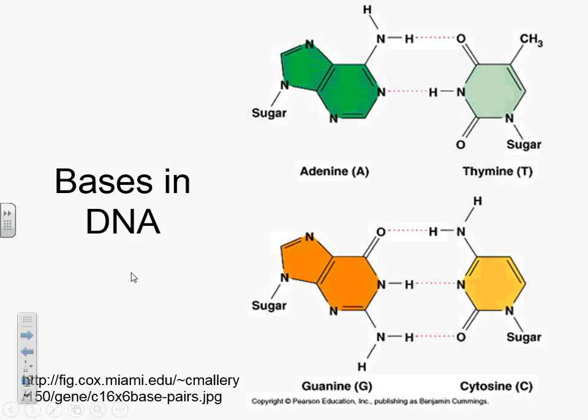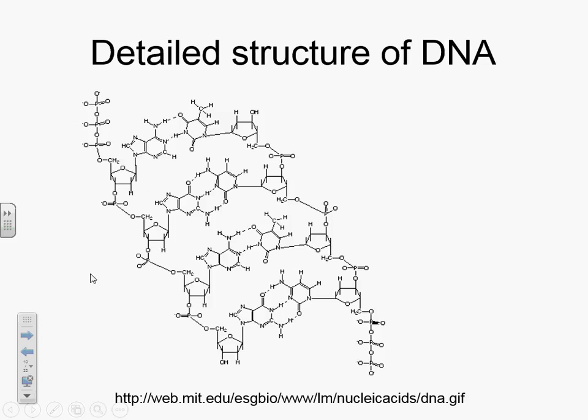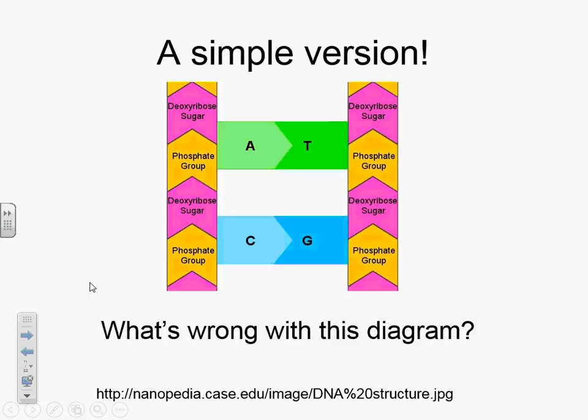So you've got your adenine to thymine, cytosine to guanine. You can see the hydrogen bonding a bit more clearly there. The hydrogen ending up with a slightly positive charge, and then oxygen or nitrogen providing a slightly more negative charge, pulling the electrons. Remember about electronegativity and all that. And then you've got all sorts of different models of it. That is a very complex one that you can hardly see what's going on, except you can see the sugars the different way up quite neatly on the two sides. And then there's a very simple version, but I would say there are at least two things wrong with that.